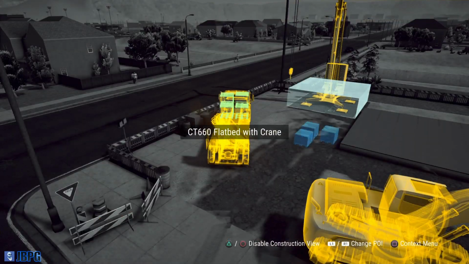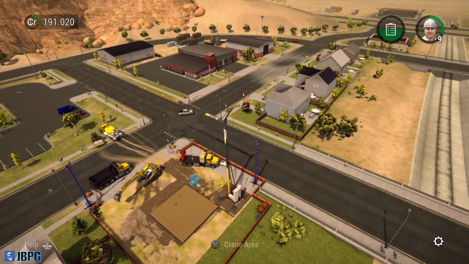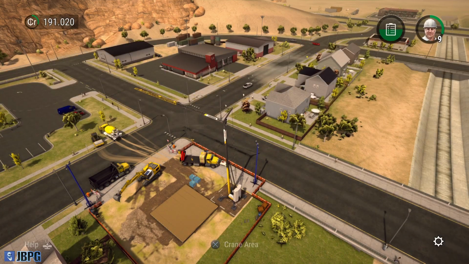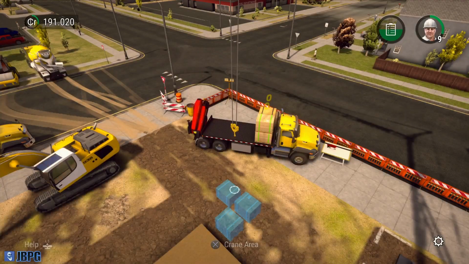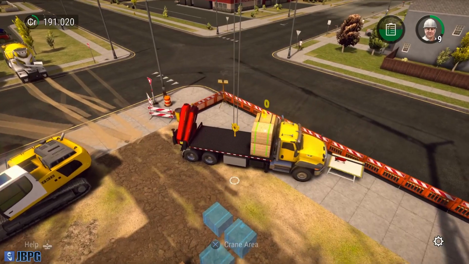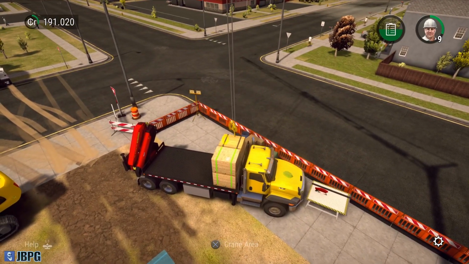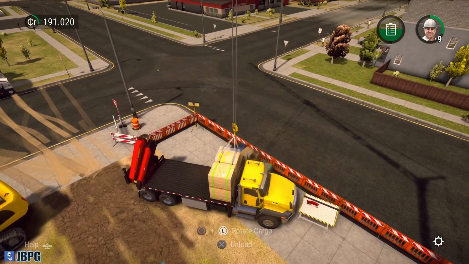So let's get back into the crane. Of course, the camera has reset once again. Hook camera. There we go. We want 3 pallets of MDF now, don't we? Which means I need to move this one out of the way.